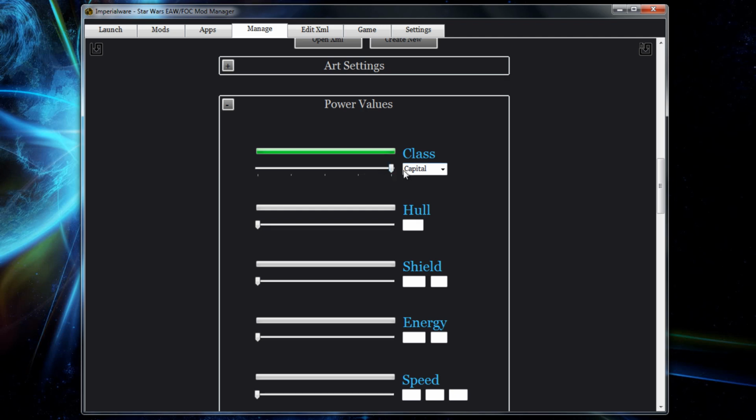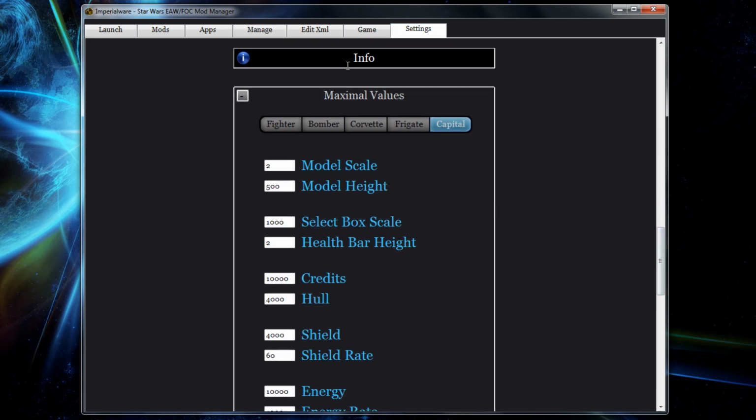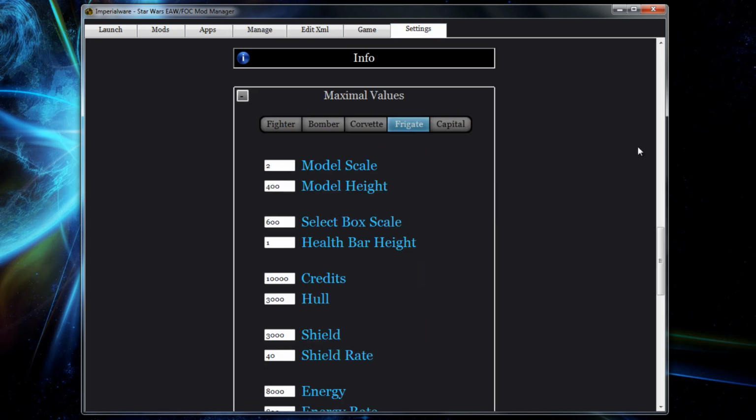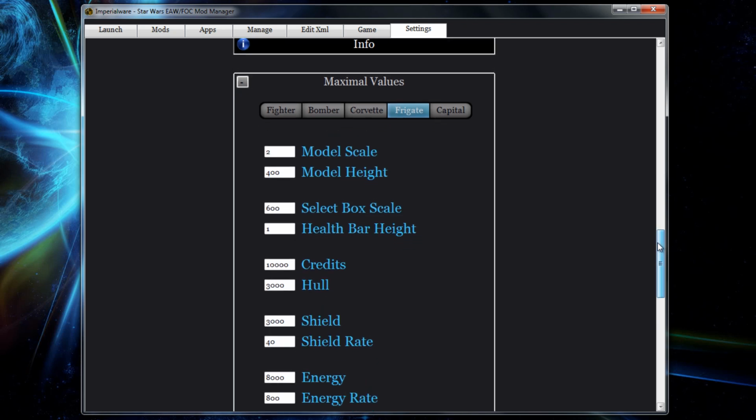And if you change this class, for example, to Capital, the corresponding class will be set here as well. So there's a connection between the Unit Creator UI and the maximum values here in the settings tab.